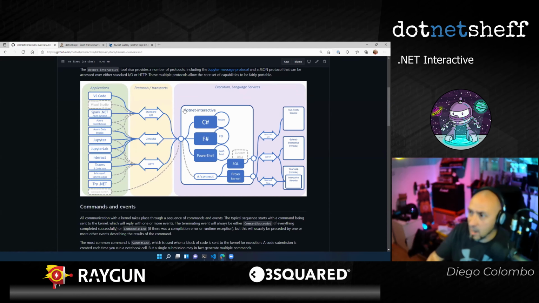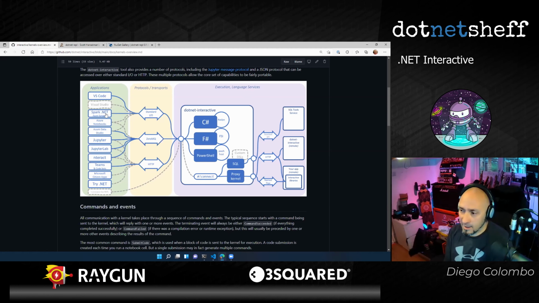I don't know if any of you had experience with Spark.NET or the Azure Synapse offering, which are the classic things that you would have done with Spark and Scala, but you've got also the .NET implementation of those services. They are powered by .NET Interactive. And then the VS Code. Now, Visual Studio is in line because there are things of interest, but again, in the VS Code and Jupyter kind of ecosystem, the vast majority of people are cross-platform developers and a lot of people who tend to do data preparation, data cleaning, feature engineering. VS Code is a much more hybrid scenario, because then you bring app developers, backend developers, all sorts of developers.